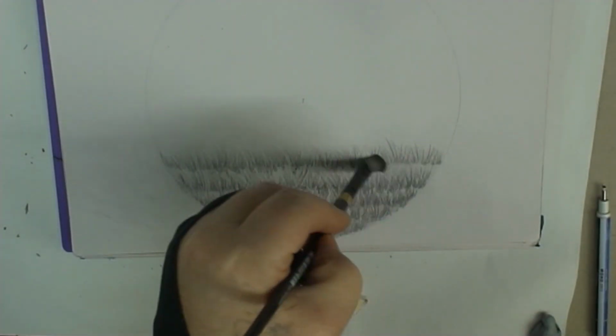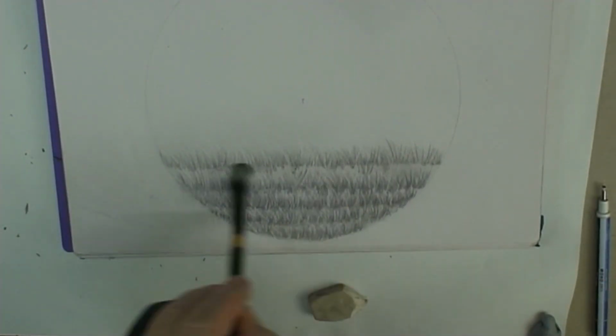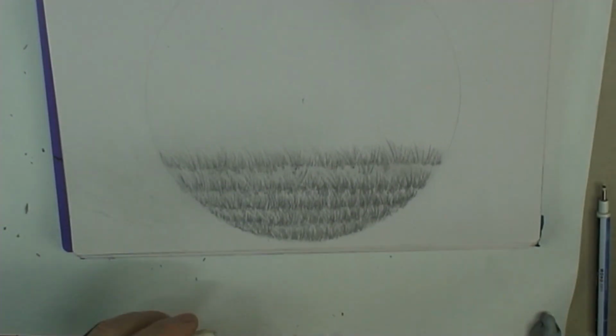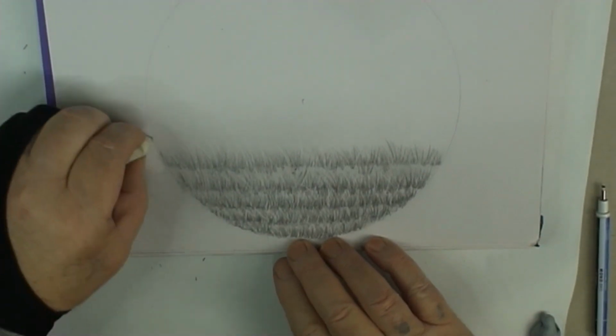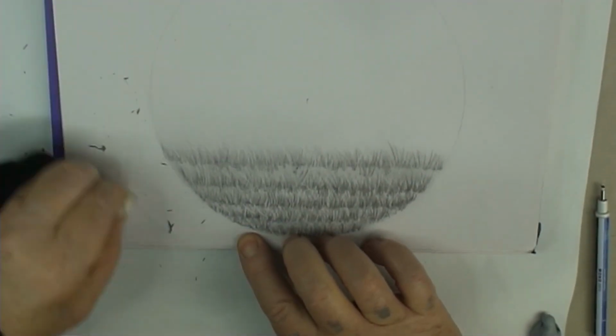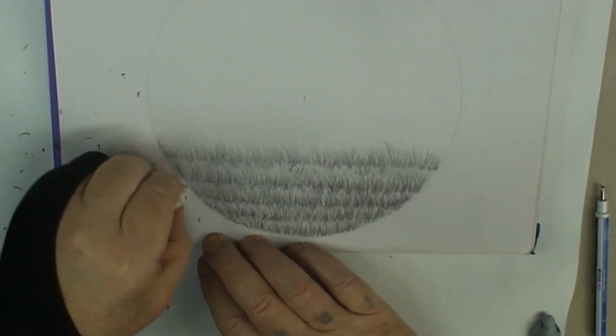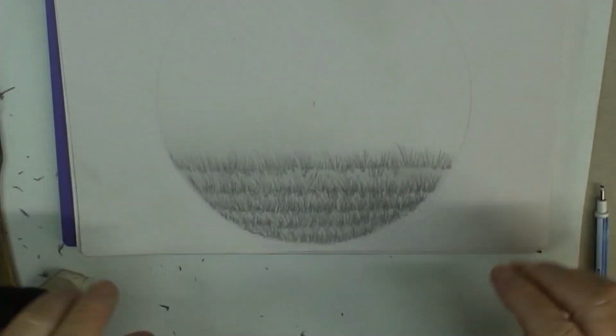Soften that up a bit and just put a bit of the graphite over there so it's not too white. We don't want to see white. There you go. And like I said, I'd love to see your artwork. Just clean that up. Yours will probably be on that side, depending whether you're left-handed or right-handed. Alright, we'll leave it there.